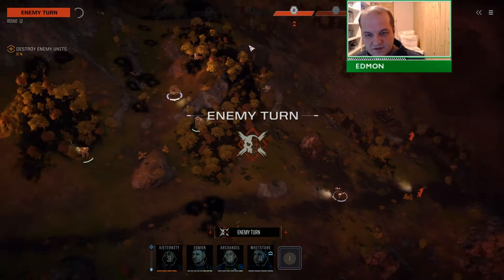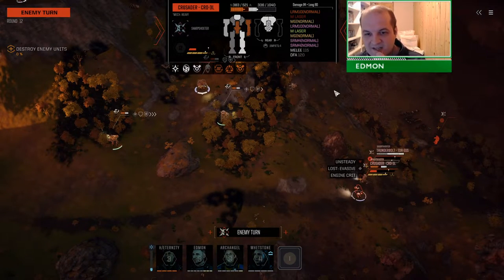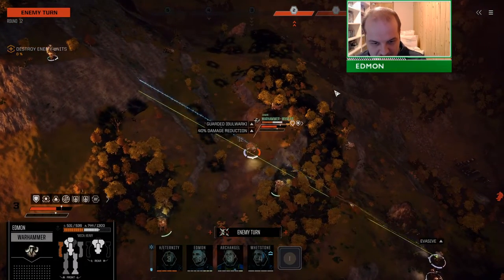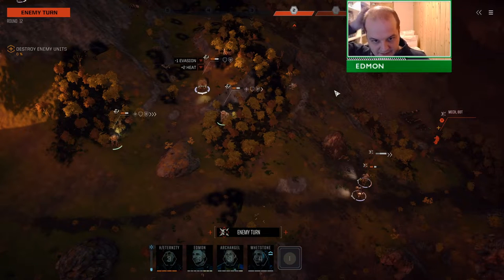Oh, some serious core hit there. Enemy mech, critical damage detected. 6 HP. The Griffin can definitely do something about that.